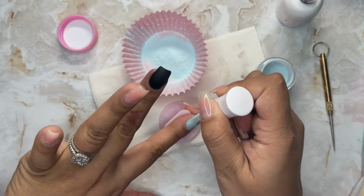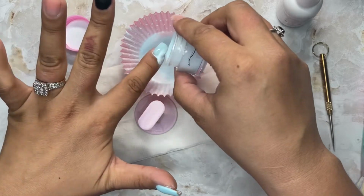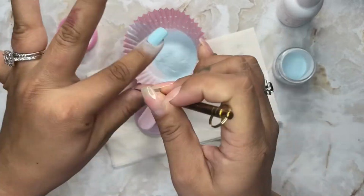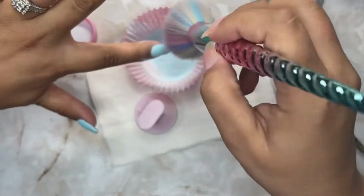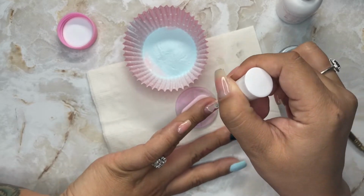All right, so as you can tell, Blue Hawaiian is a sky blue, pastel type of color. And she did come out with 15 different shades in this cocktail collection, so make sure you guys go check that out. There's literally a shade for everybody. All of these colors are super fun and flirty. And like I said, there's 15 different shades that you can choose from, and there is a shade for everyone, I promise you.